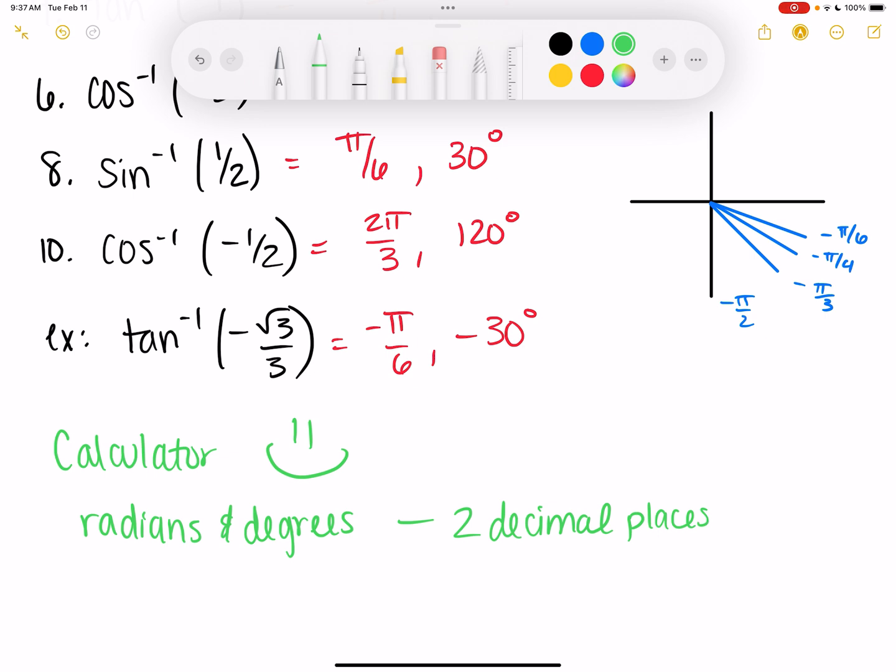All right, these will be in radians and degrees. So what I'm going to do is put all the problems we're going to do down. We're going to do all of them in radians, and then we're going to switch modes and do all of them in degrees. It just makes it easier instead of you having to literally change modes every single problem. It's just a pain.